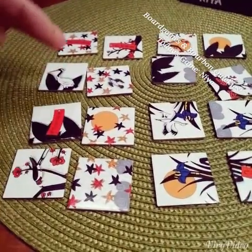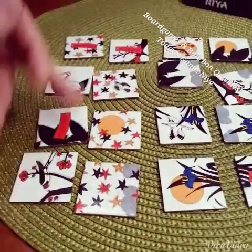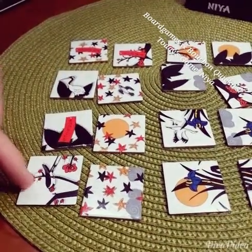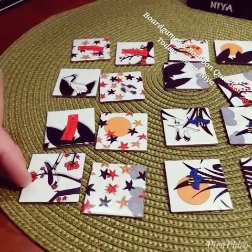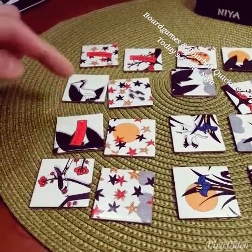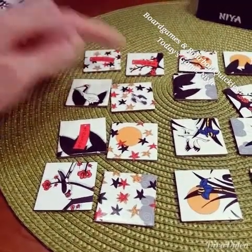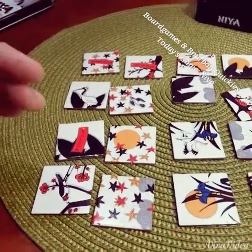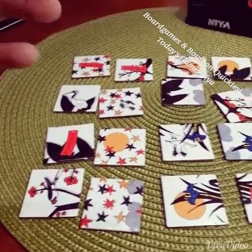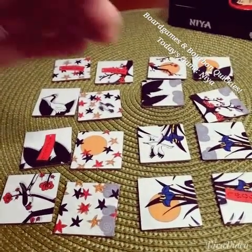Basically, you're trying to get your cards using the chips provided, either four in a row, or you're trying to get a square four. To do that, you pick a card that has elements on it — in this case, a tree and a bird — and then your opponent goes next. They have to choose a card that shares one of those, either a bird or a card with a tree in it, like this one. It's chess-like in that you have to strategize where you're going to go, and you have to make decoy moves in a way. You have to lead your opponent away so that they don't block your path.